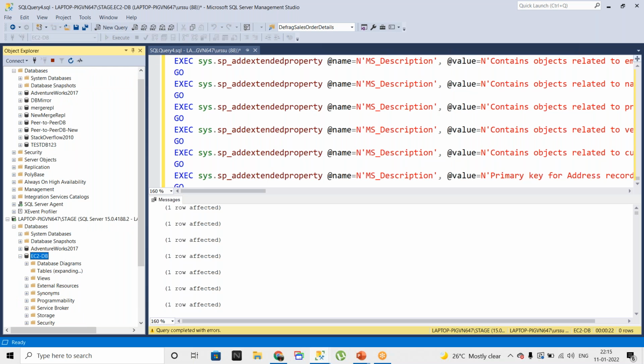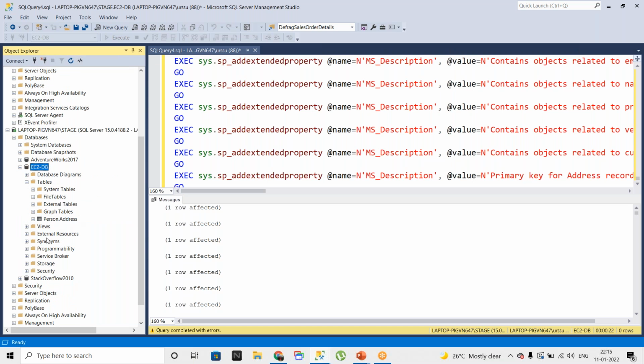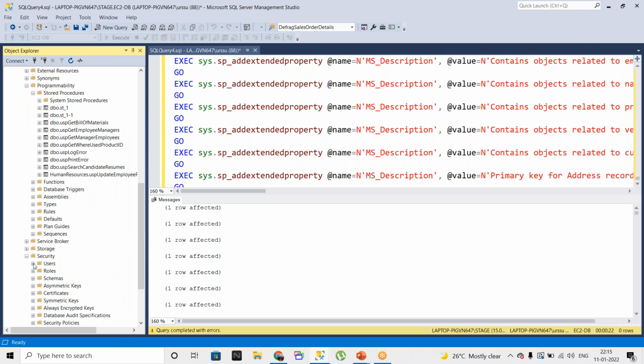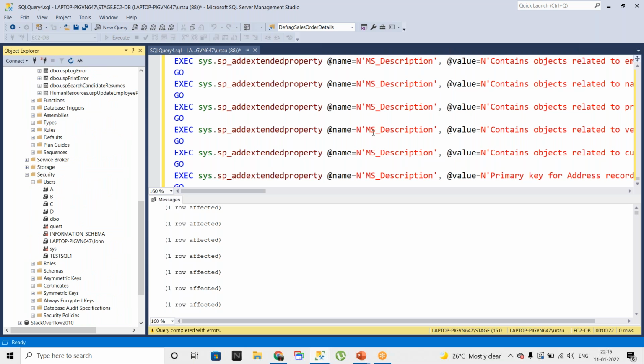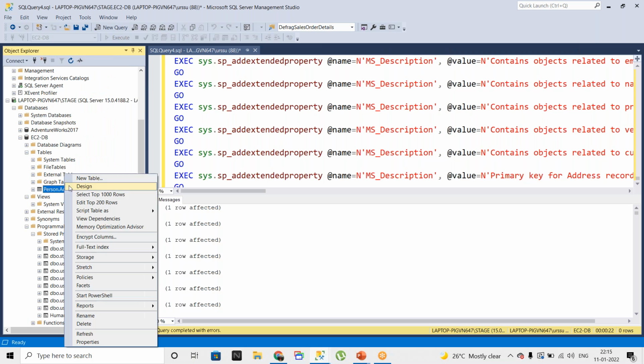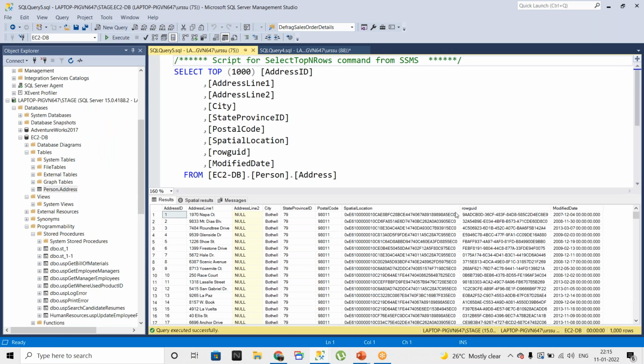Okay, you can try to refresh, and you can find the table. One table has been replicated, and you can go to the views. Views are not replicated, and go to the stored procedures. SPs are replicated, and go to the securities. Users have been replicated. So some dependencies definitely did not properly generate the script, right? Some dependencies have failed. So mostly SPs, views, tables, along with the data. You can also see the data has been captured. So using generate script, you can export the structure along with the data.